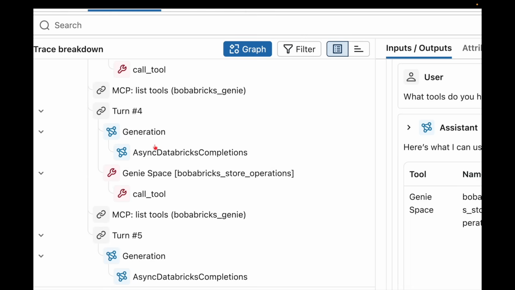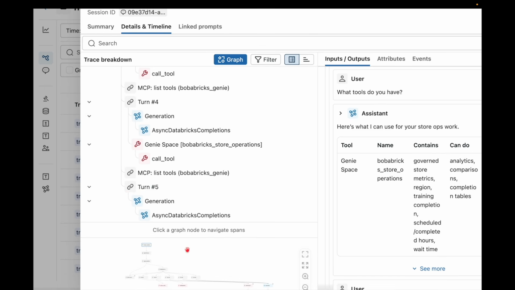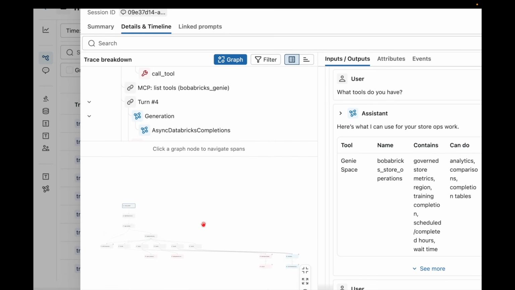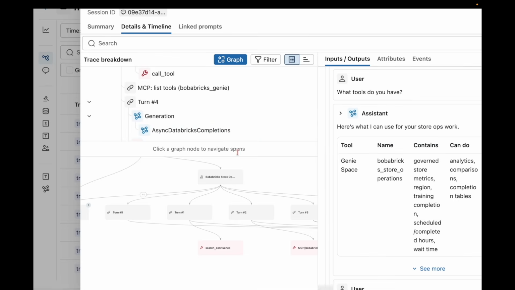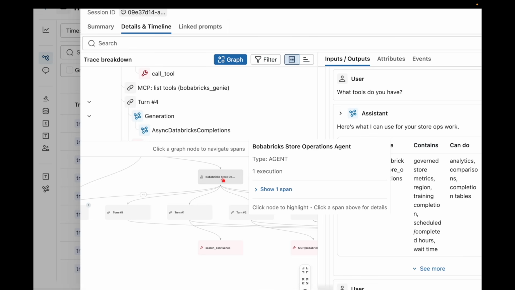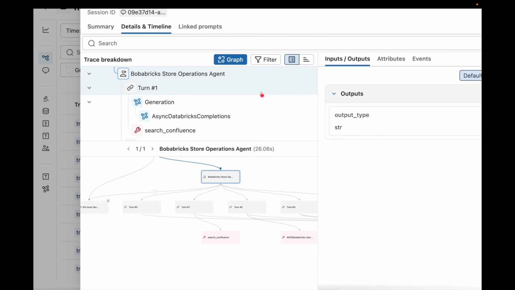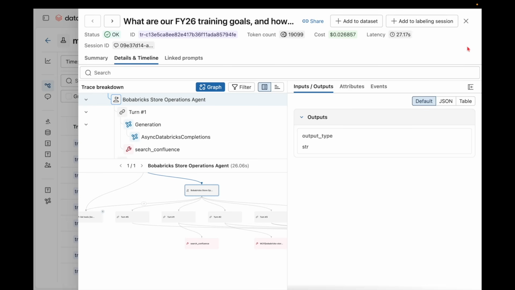And what's also really neat is having this graph in place so we can see the process that the agent's taking. So if path or path length are important metrics for you to make sure that that agent is getting to the right answer the most efficient way possible, you can check the traces and the breakdown here. You can also add all these traces to data sets, labeling sessions, use them for evaluation runs, or use them to fine tune your agent capabilities.